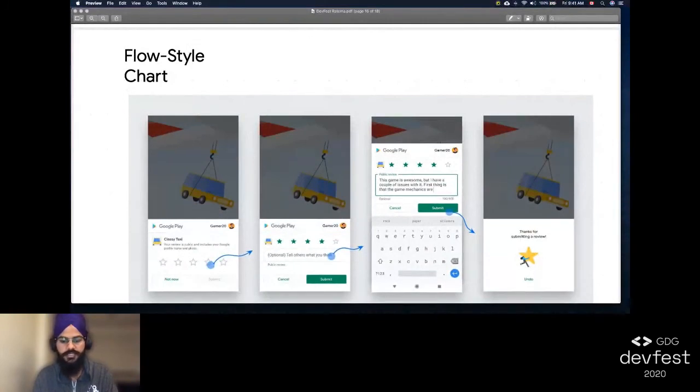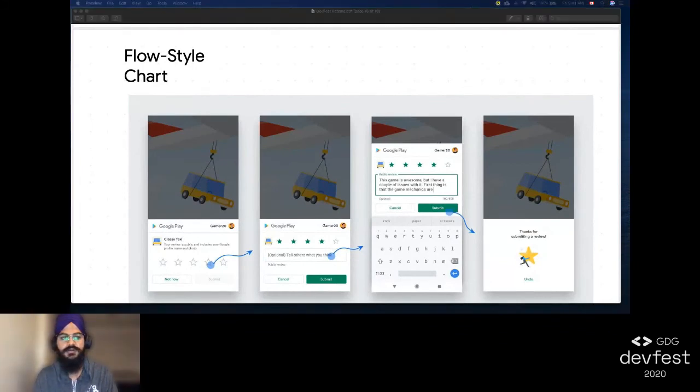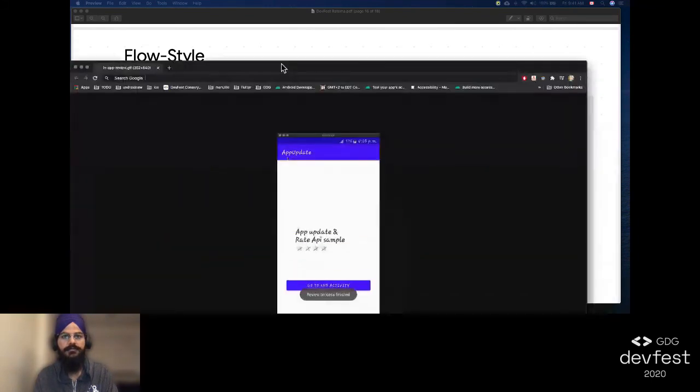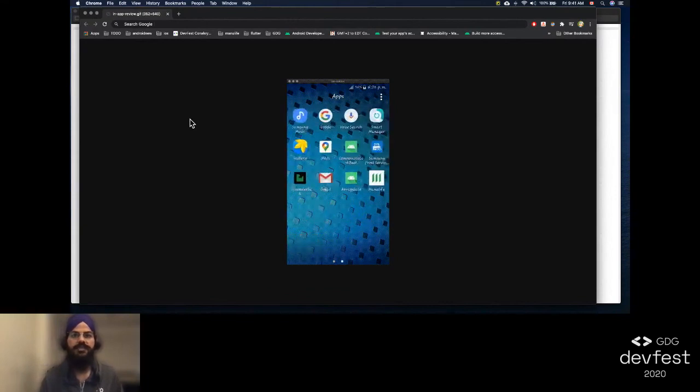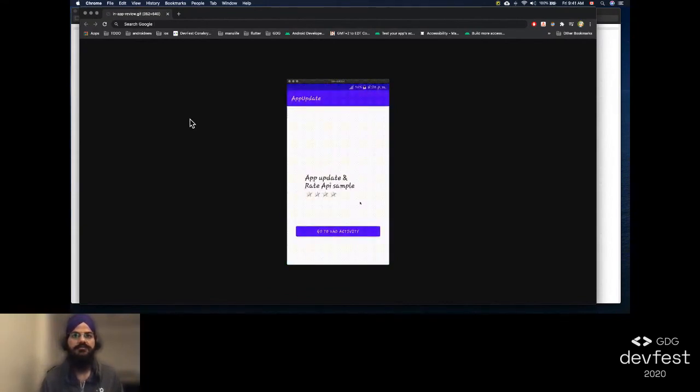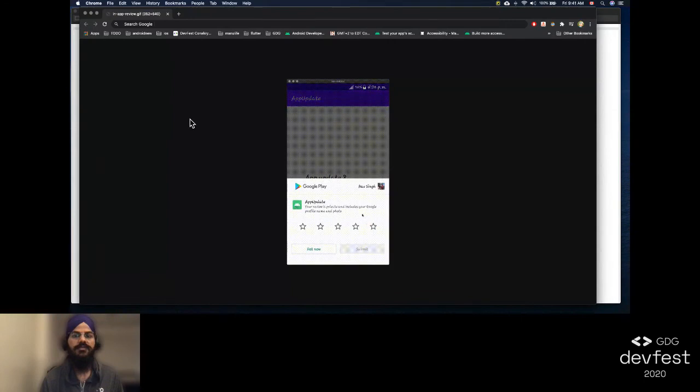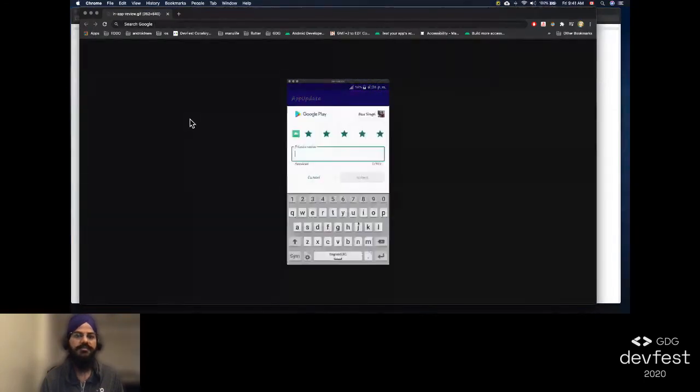I can show the demo, like how it looks. I tested with my sample app here. I will show you in a sec. I created a sample app and put it in the internal app sharing, and you can see it grabs the information from Play Store. This is internal app sharing.